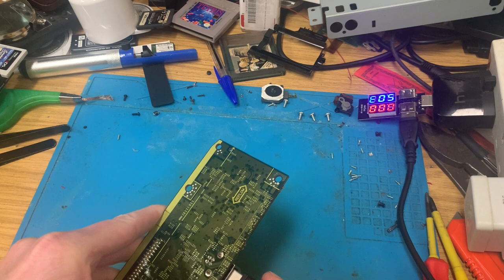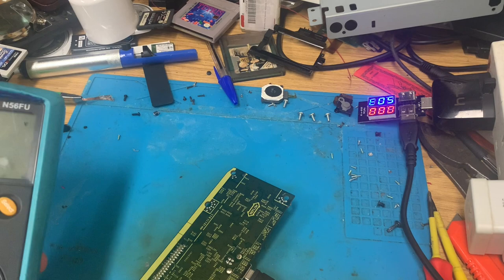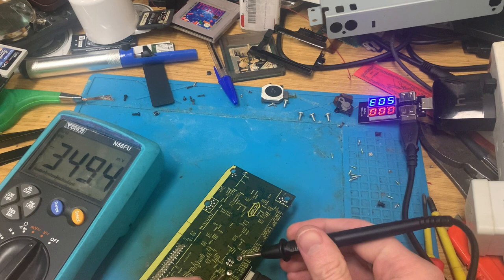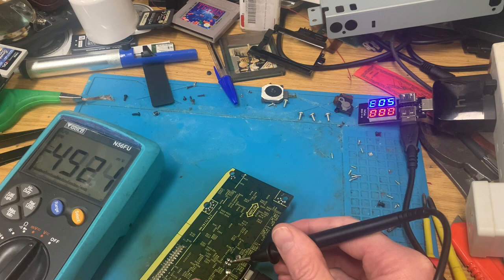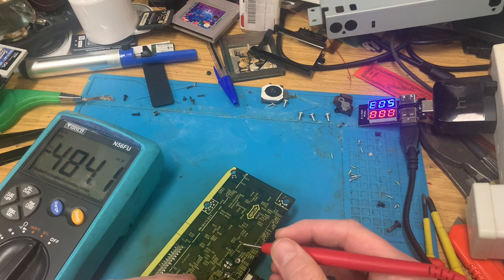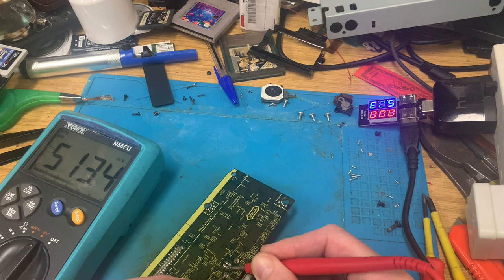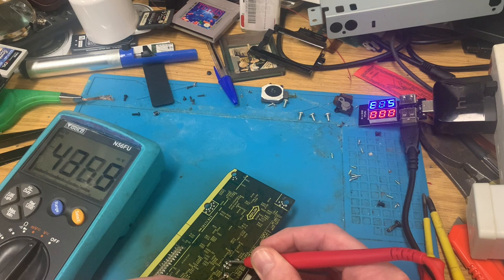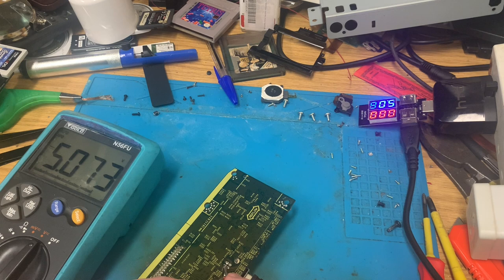You in there. Tester onto voltage. Cross there and there. Do you know what? I think I've got them the wrong way round. We reckon that might be a ground. Yeah. What we got here? Half a volt. Anything there? Nope. Anything there? Half a volt and... oh, 5 volts. So I've got 5 volts coming in.